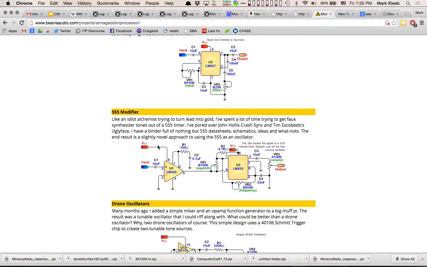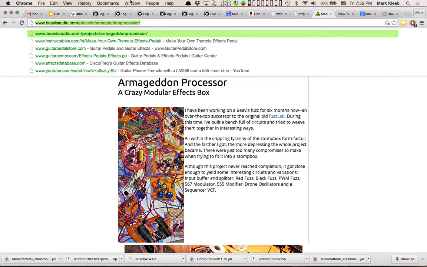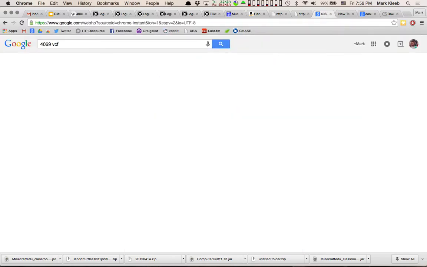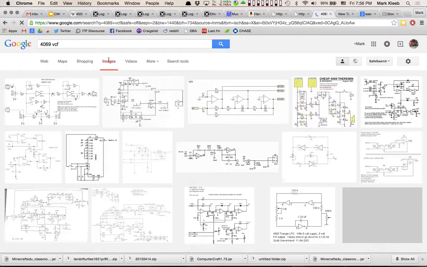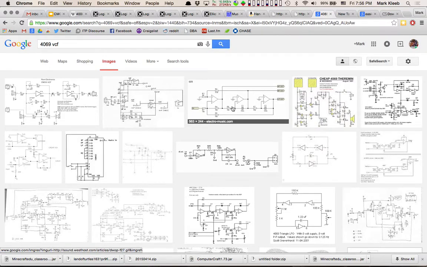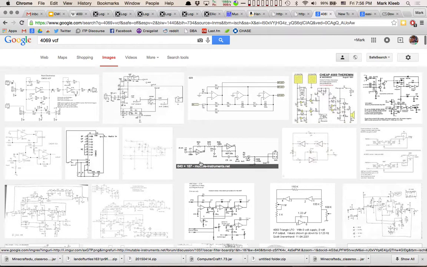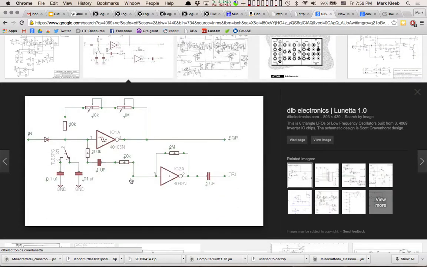I think the 4069, the fuzz chip, will do this too. I know you can make nice low-pass filters or high-pass filters with these. But I don't really have a good VCF circuit for you guys today. This is a 4106 as well.